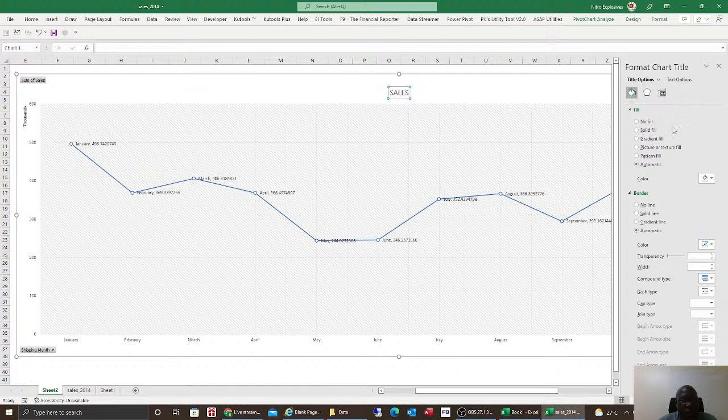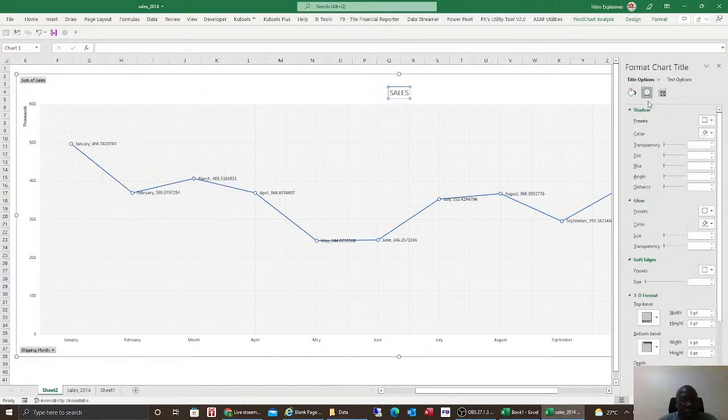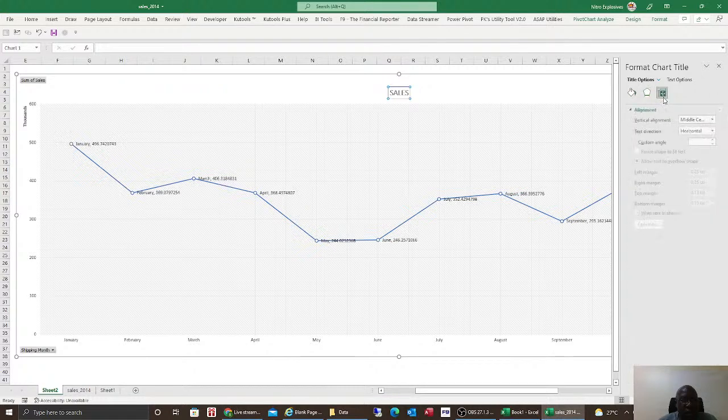What is the size of the chart title? Yes, it's transparent. That's the color. Okay, what about if you put this color here? Okay, doesn't need the shadow, alignment, middle, horizontal. That's okay. This one bold, yeah, 16. No, you can put 28.